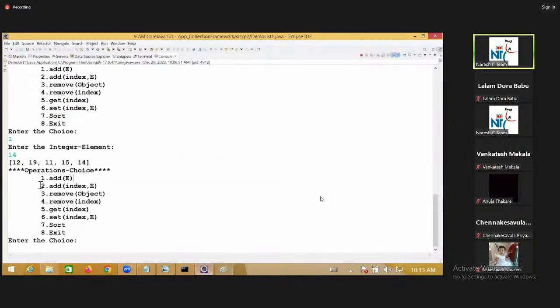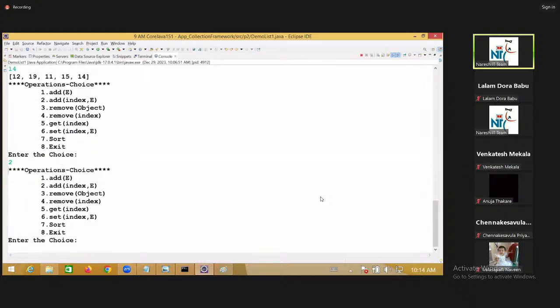Right, okay. Now I'll do add by index. It means I must give one index and you can add in the middle. This add by index you can do on your array also, but it will be very hard. If I give a question, add one element in the middle by index, you can do the program, but lengthy code will come. You have to take the elements, find the position, insert, and copy. Here, a predefined method is there: add by index. Right. I am taking the code for add by index.